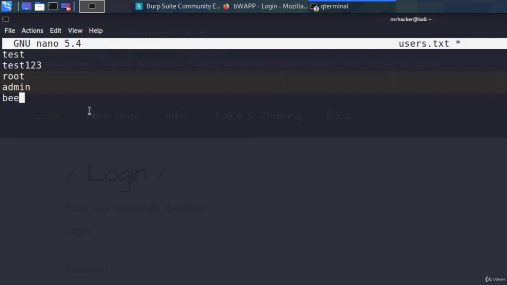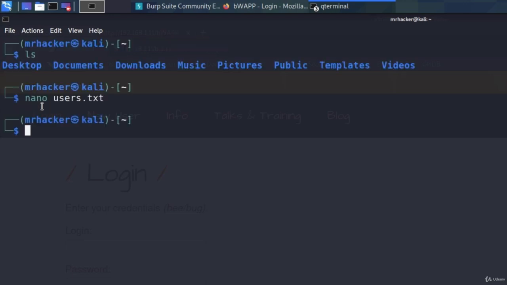So we will be adding the correct credentials in the list just for the purposes of this tutorial in order to see whether it will work. In reality, of course, you wouldn't know the correct credentials and you would use much bigger lists than this. Okay, let's add, for example, admin123, and that would be about it for our users.txt.